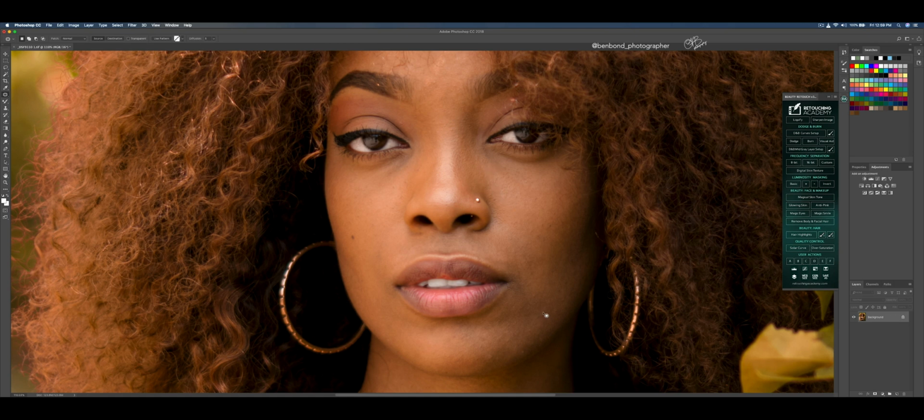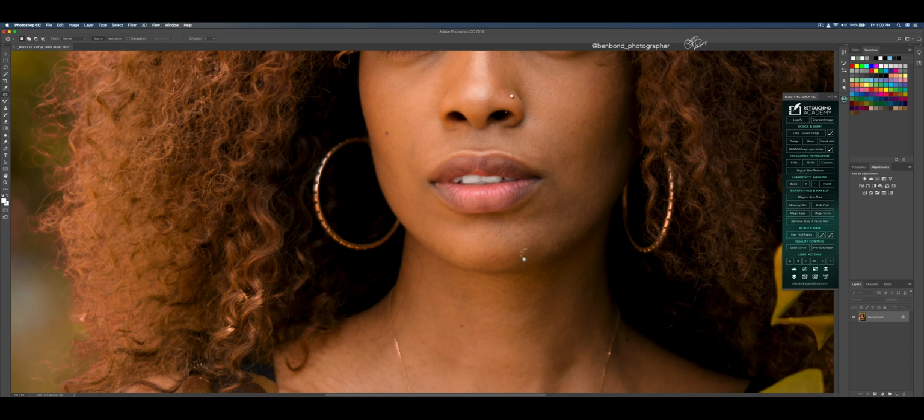You need to bear it in mind that it's not every mark on the model that you have to clean. I just left this because it's not a pimple, it's a birthmark on here, and I don't have to clean it. I'm only cleaning the pimples on her face, not the mark on her that makes her who she is. So you have to note that.